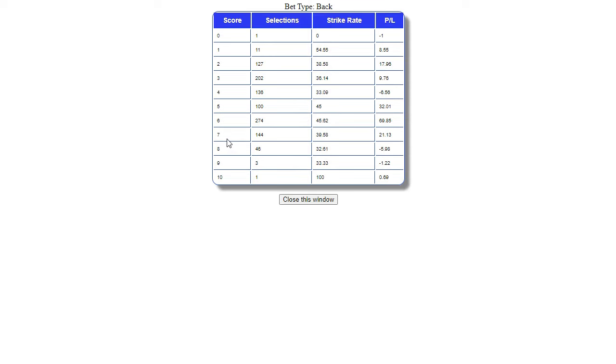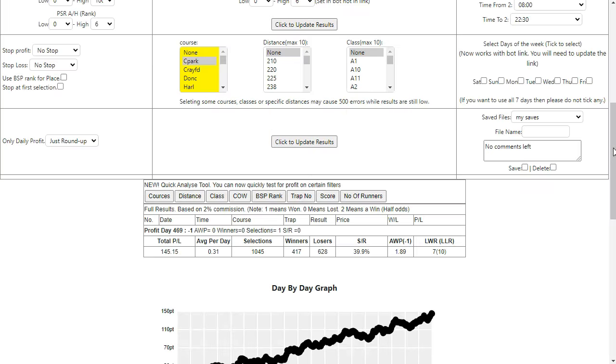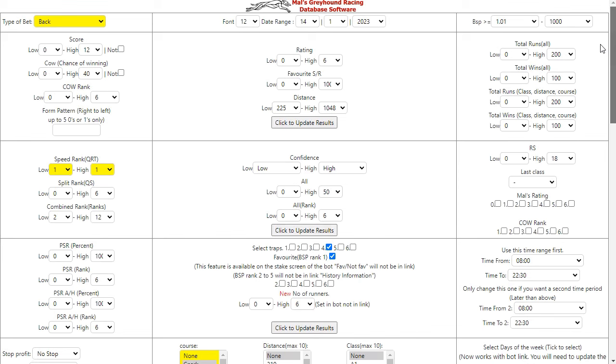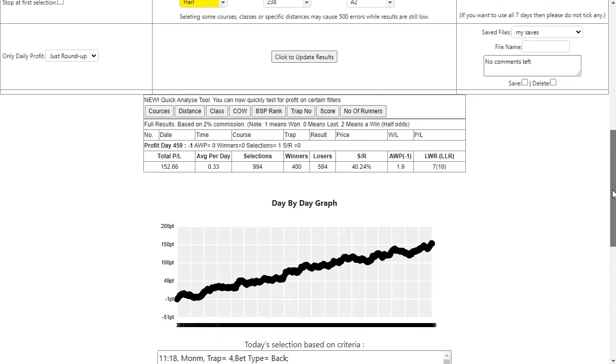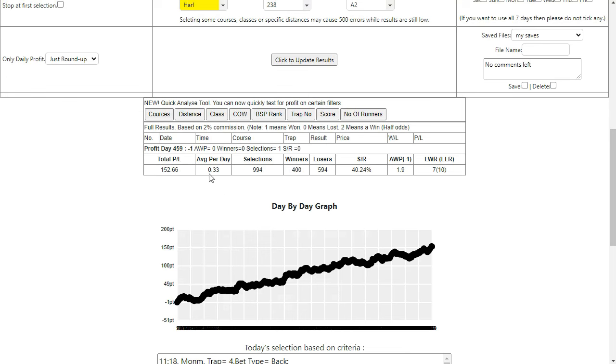So we could argue we could stick between scores of 1 and 7 and see what difference that would make. So if we came up here and went 1, 7, click to update, then you could have a look, and it gives you a little bit more profit, a little more and a good percentage.